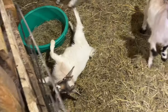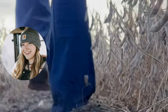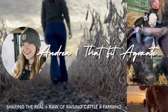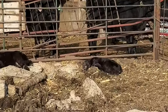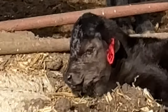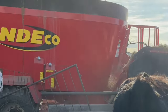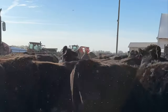Oh no! It's a fainting goat. Did you faint? Oh, good morning. Babies, feeder wagon, first calf heifers, and a couple calves. Figuring out life.